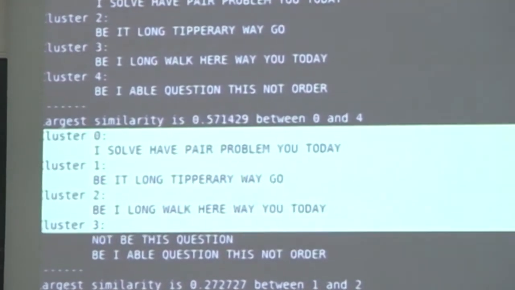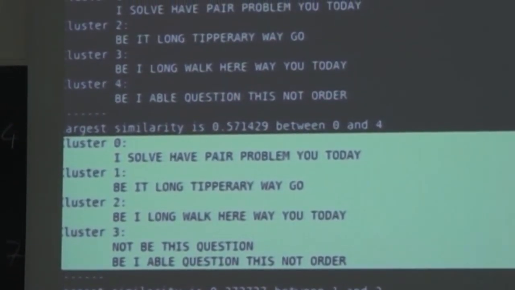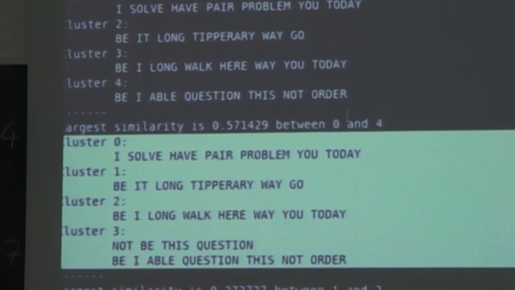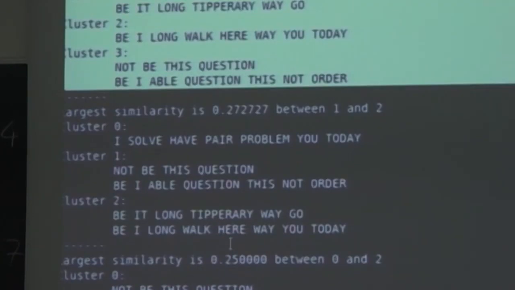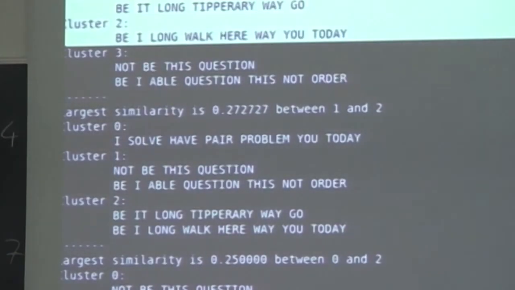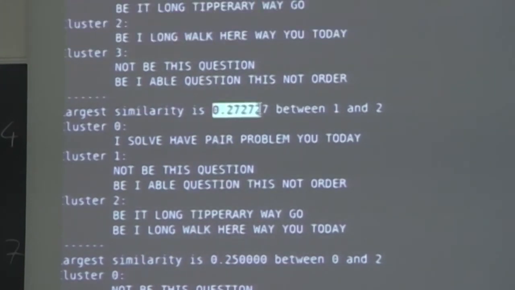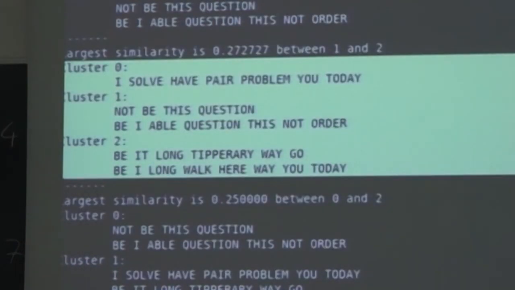So we remain with 3 clusters where the last cluster is the previous clusters 0 and 4. Next, these 2 clusters are merged together because they have this similarity, and we end up with these 3 clusters.